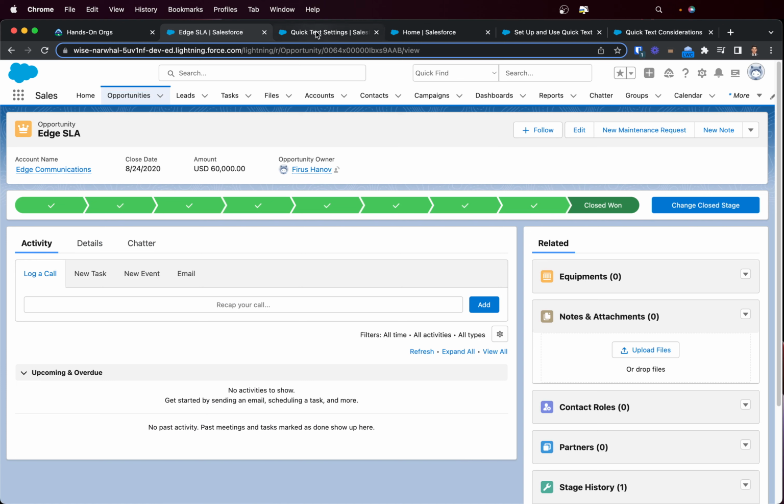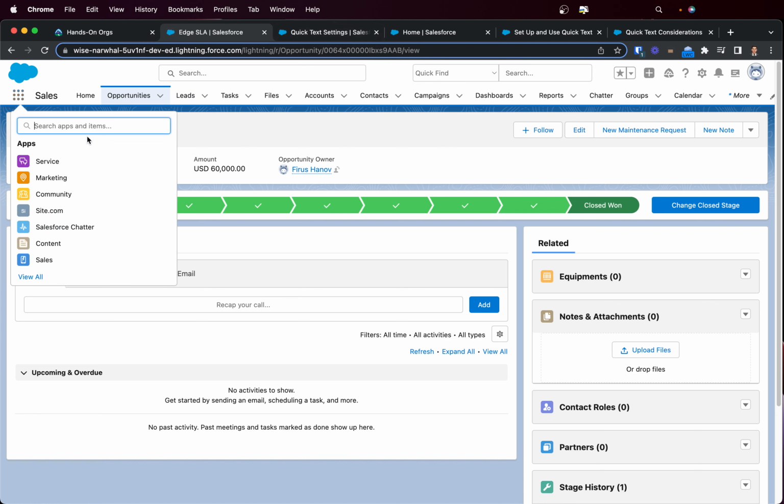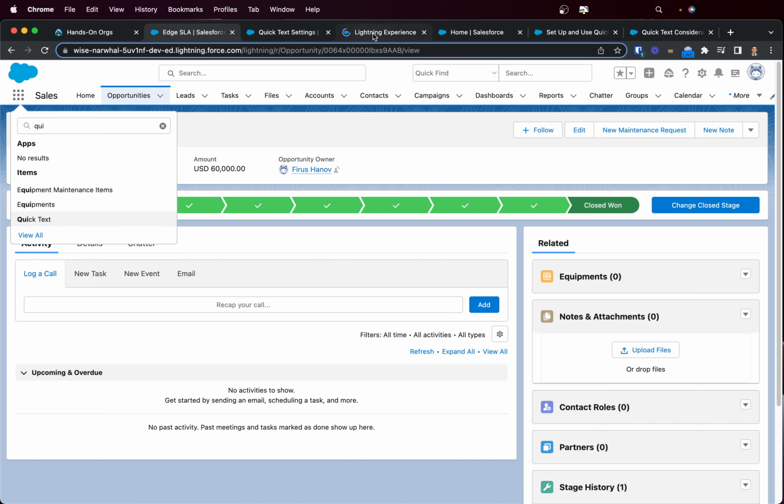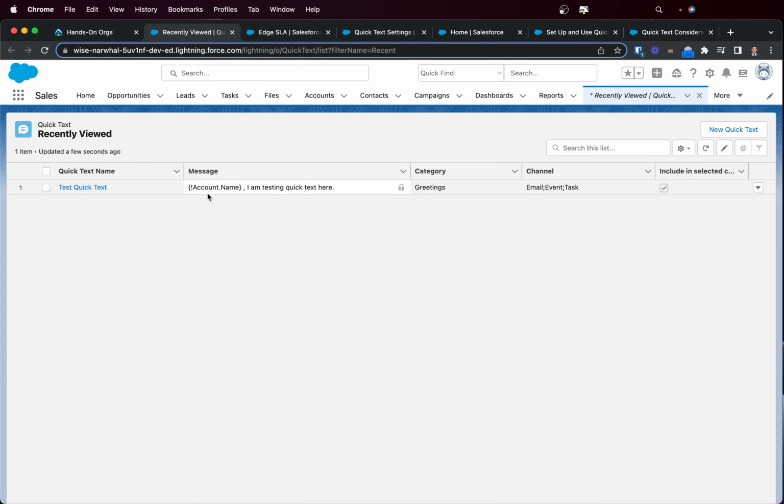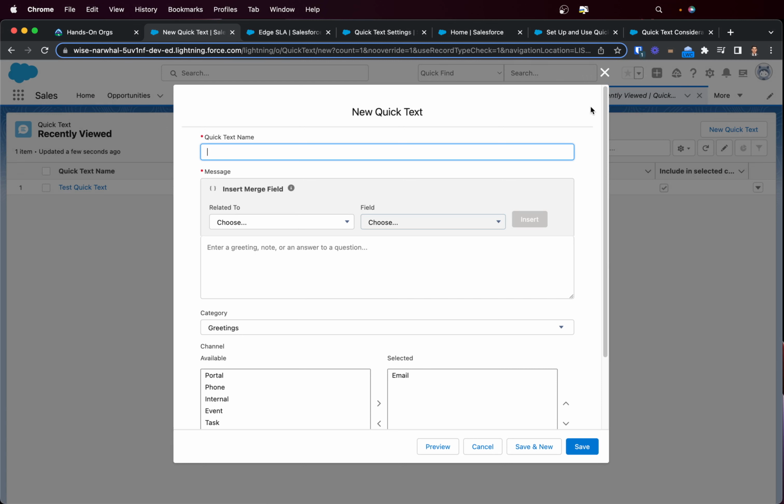Now once you enable it, you should be able to define Quick Text right here. I already defined my Quick Text right here, which is called test quick text, but you can create a new one from here.